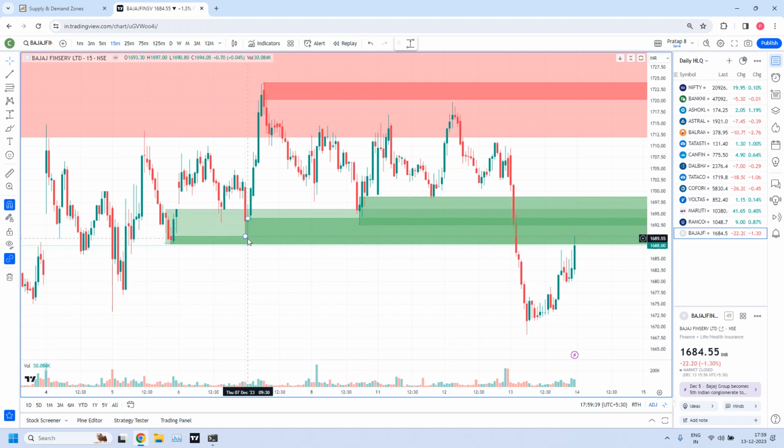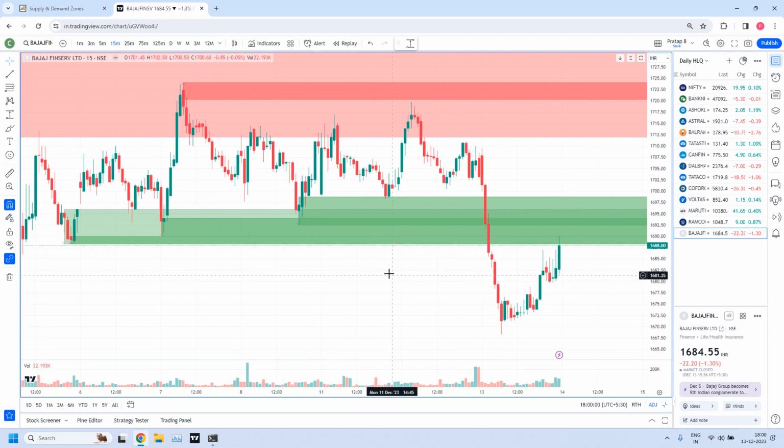See, this is the first test it gave. This is the second test, again this is the third test. This is the first one, second one, third one, fourth one. High liquidity zones always give that. But inside the high liquidity zones, we are identifying the 75-minute zones or 15-minute zones, and they should be fresh zones. You should not forget that point. That is the reason why we use high liquidity zones as HTF zones. We are not using high liquidity zones as LTF zones. You should not forget that point.